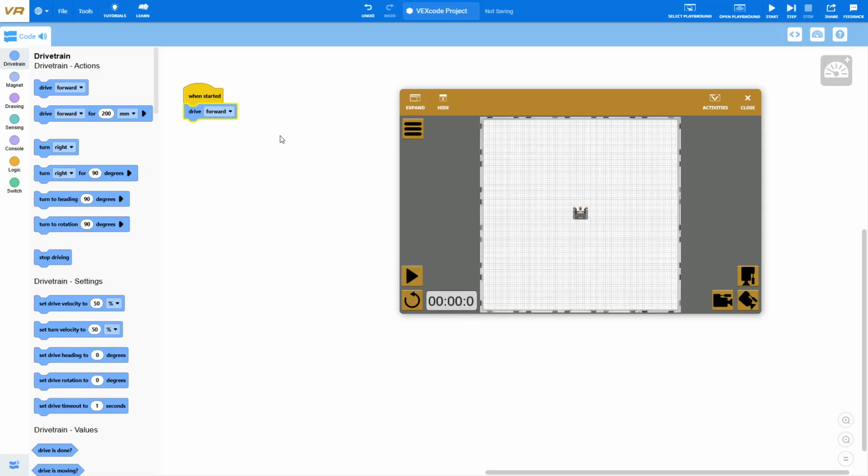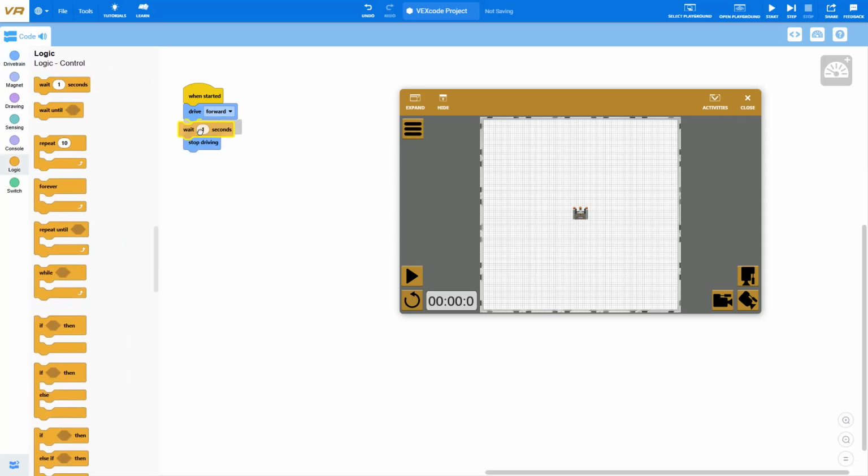Okay. So in order to fix that issue, we have to give it a follow-up command, something to go afterwards, so we tell it to stop driving. We'll also put a wait block in between. So we'll tell it to drive forward, and it's going to continue repeating that command for 1 second. Once that 1 second has passed, it moves on to the third line, which is to stop driving. And there we go. So that works.